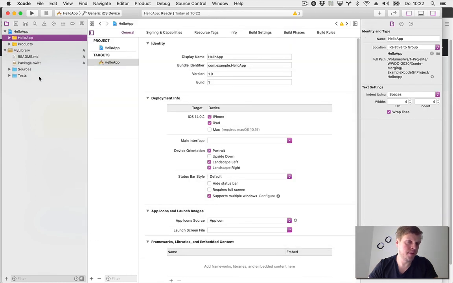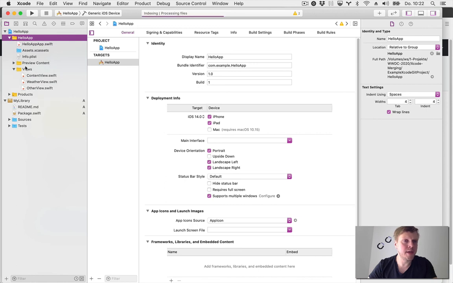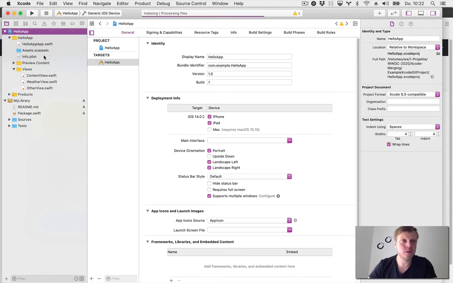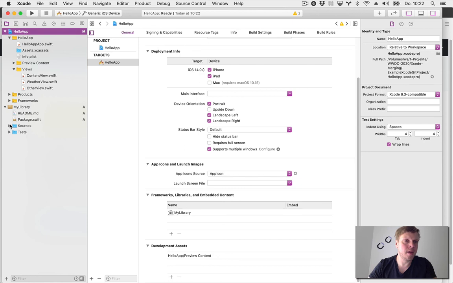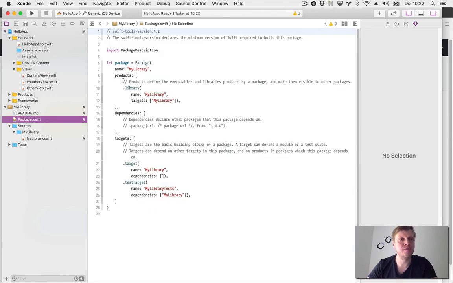So this would be in the same repo as the app project, and if you set up the Xcode workspace like this, you could have this as a dependency for the app project, and then for this component you would have no trouble merging if somebody, for example, adds files to this group, because the Swift package format is very lightweight and easy to merge.